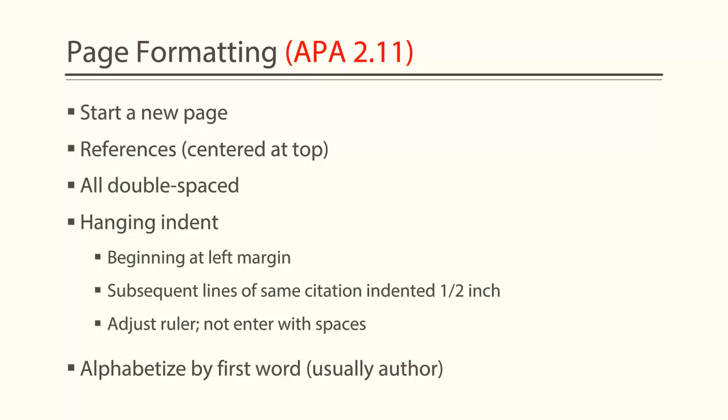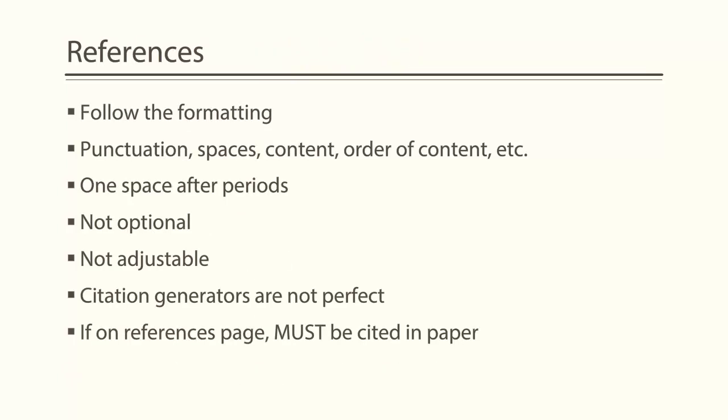Your resources will be alphabetized by the first word, which is usually the author. The references themselves also have formatting guidelines which you must follow. This includes punctuation, spacing, what goes into the citation, and in what order. Remember, there is only one space after periods in the reference citations. The formatting requirements for your reference page citations are not optional, nor are they adjustable. It is like a formula that you must follow exactly.